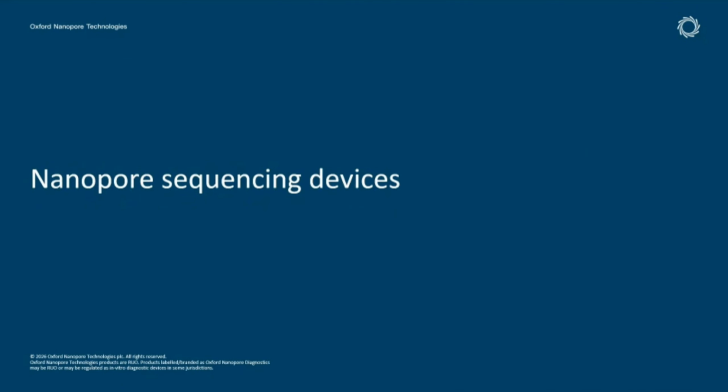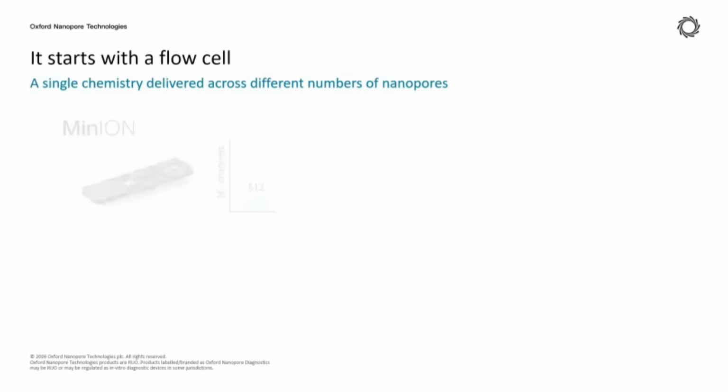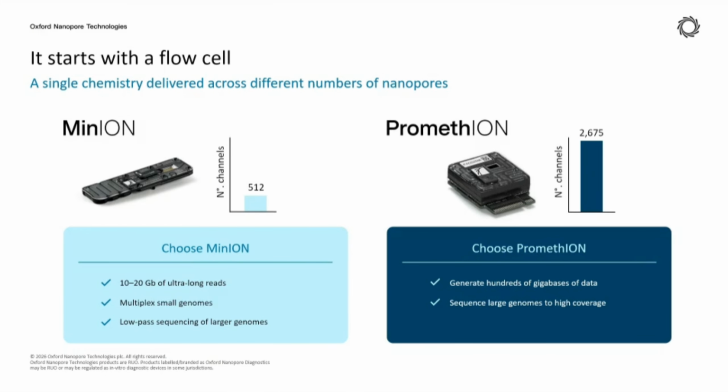So, the sequencing devices that are currently available from ONT. Basically, all the nanopores are put inside small items called flow cells. The ones you are seeing right now are two types of flow cells from ONT. On the left hand side, that's MinION, and the right hand side is the PromethION flow cell. The difference between these two is their scale. The MinION flow cell on the left carries less than 2,000 nanopores, and the one on the right carries more nanopores.